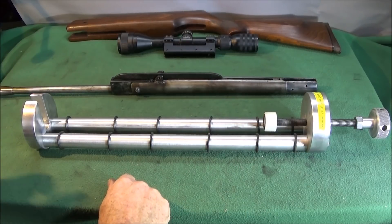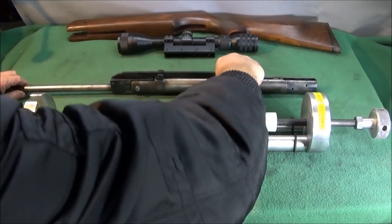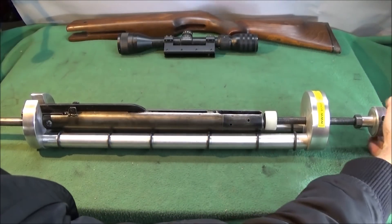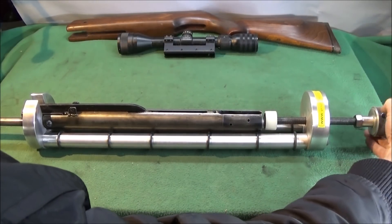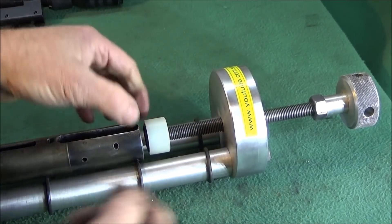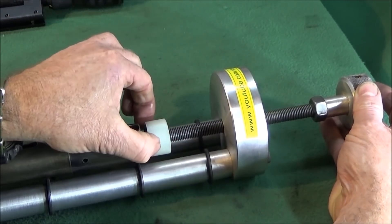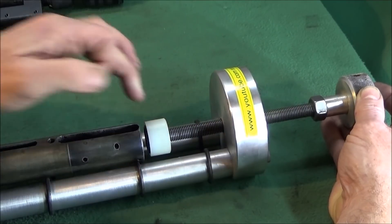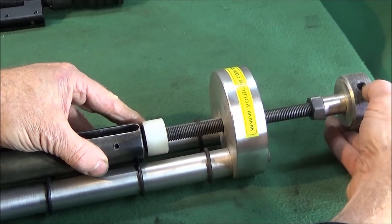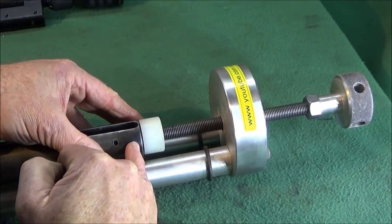You'll see how easy it is to actually use this spring compressor — there's no need for any real explanation. If you have spring air rifles you'll know exactly what it's for. The gun drops into the slot here at the front and this threaded part here screws down onto the end block. On the compression screw I've put this nylon bush or bearing — it's fixed to the end of the compression screw but can spin freely. It has an o-ring in the face so that when it screws down on the air gun end block it won't slip, preventing any damage to the block.